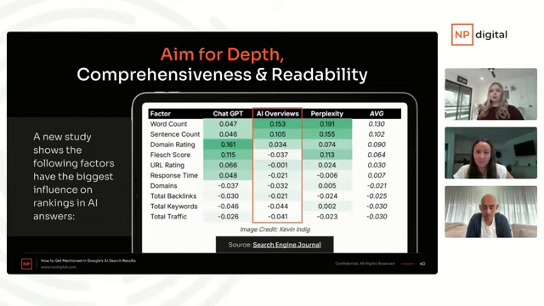Something interesting to call out in this study is that traditional SEO metrics like backlinks, traffic, and even total keyword count were found to be less impactful. So, as we've mentioned a few times, a common theme across these studies so far is that AI overview ranking factors really prioritize high quality content that aligns with user intent rather than just rewarding content that uses a lot of the target keywords. So, as always, quality is key here.